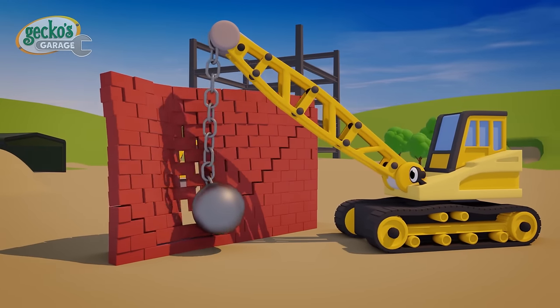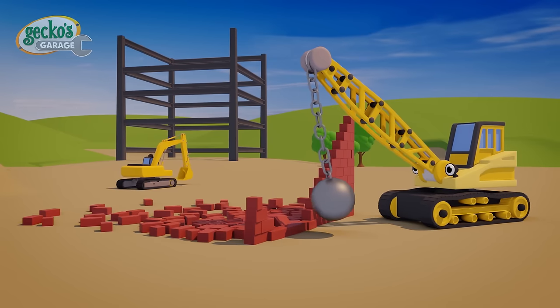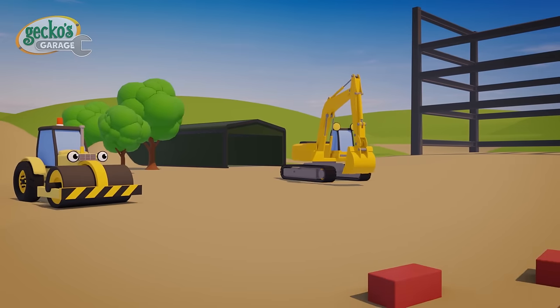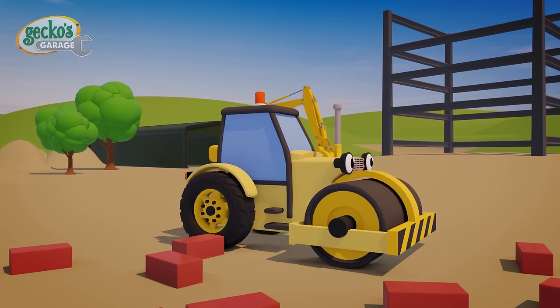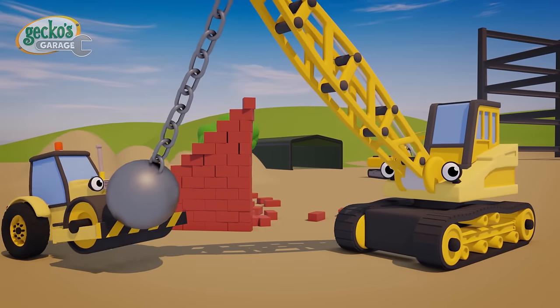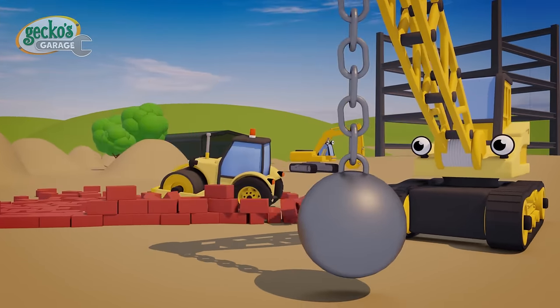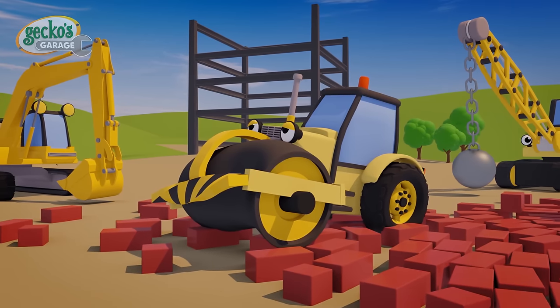Ryan the Wrecking Ball Crane is smashing an old wall at the construction site today. And here comes Rick the Road Roller. I don't think he's looking where he's going. Look out, Rick! Uh-oh! Too late. Ooh, what a nasty smash.